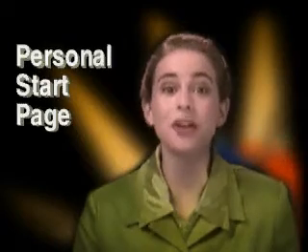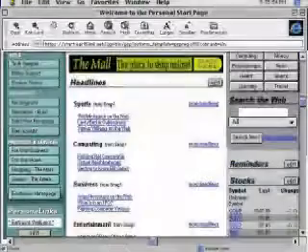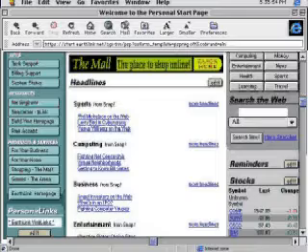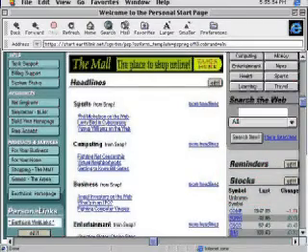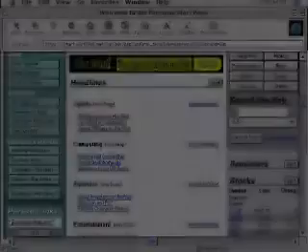The best place of all to start surfing is your Earthlink Personal Start page. From here, you will see a set of links updated according to your own personal interests. You can see news reports, sports scores, stock information, cool websites, information about your Earthlink account, and lots of other goodies.